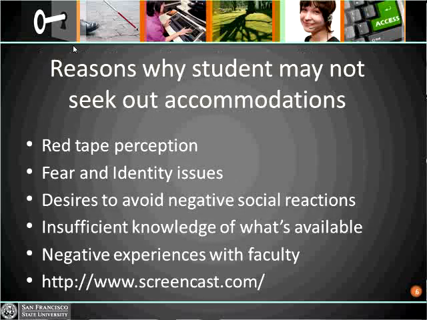So, some of the reasons that students may not seek out accommodations. There might be students in your class who have not been referred, and so that's another plus to making things accessible. The red tape that they have to go through, that whole process, fear of identifying that if they tell other students or tell you they have a disability, you might think they're less intelligent or less capable. And so, naturally, people want to avoid that negative stigma.